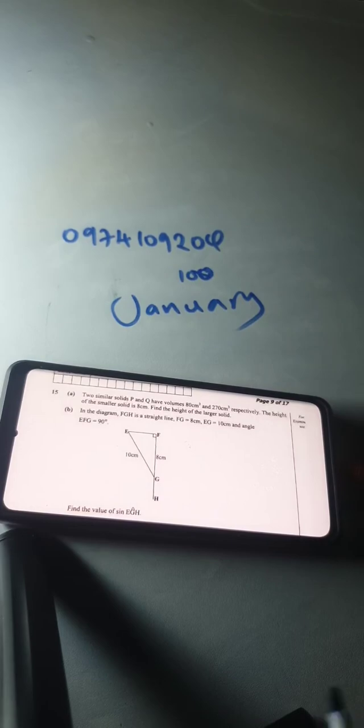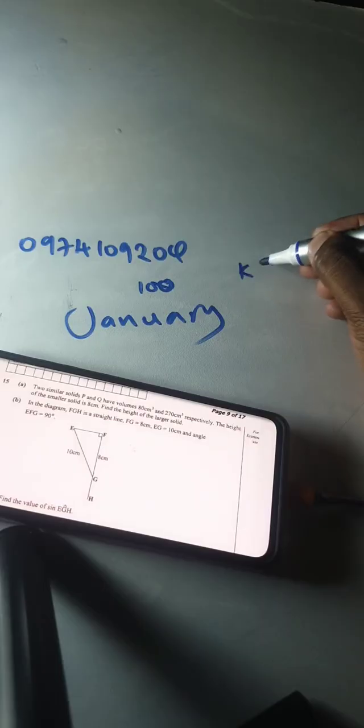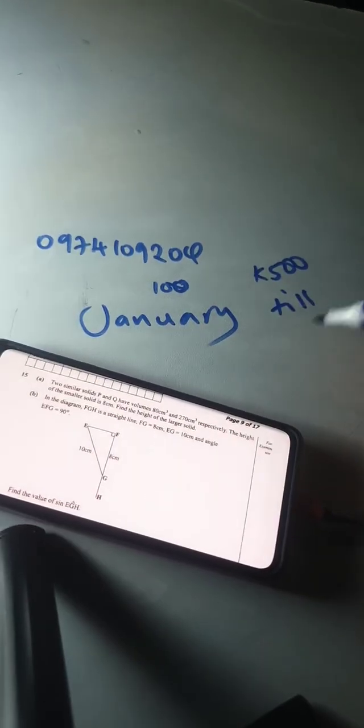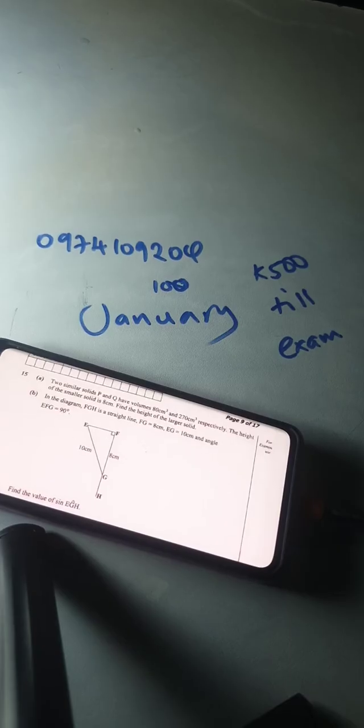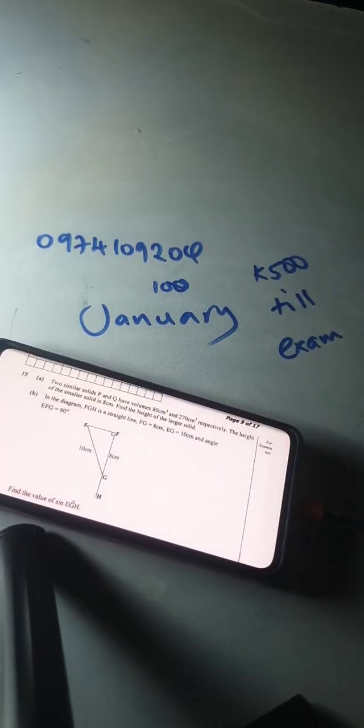Then those who wish to join our online classes with one-time payment, whilst I'm still on the live, I can allow you to pay this till exam. I need only maybe 4 people for this offer. We have how many months? 8 months. If you say 8 times 150, I'm sure it's somewhere 1,200. Then you only pay 500, you save 700.